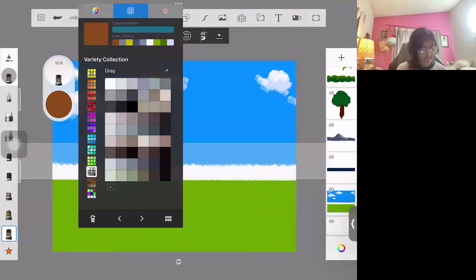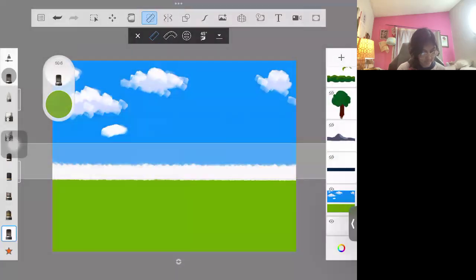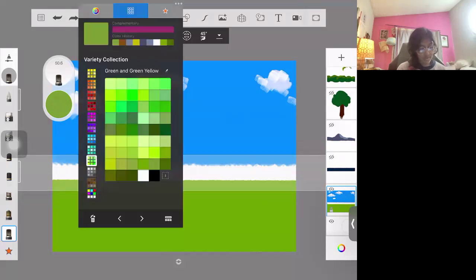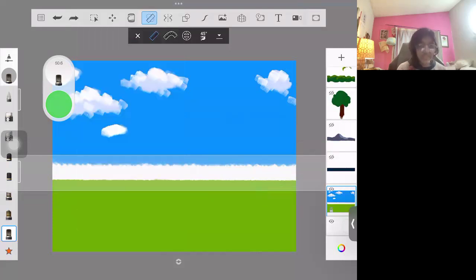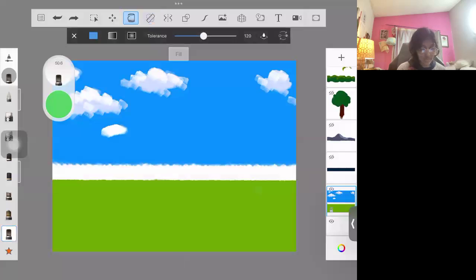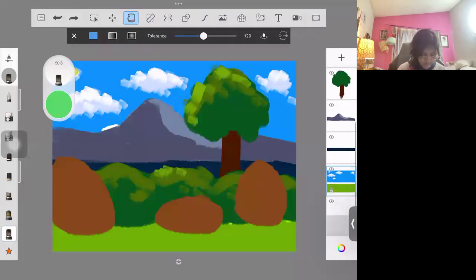Last week we still used the color builder, and we used green to create the grass. We used the ruler to create two lines, one section that's green on the bottom and one section that's blue on the top. You can just draw that in and fill in with the bucket tool below and above the two lines you'll draw. And going back to the rocks.